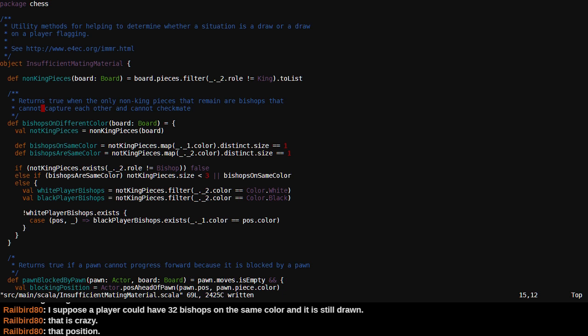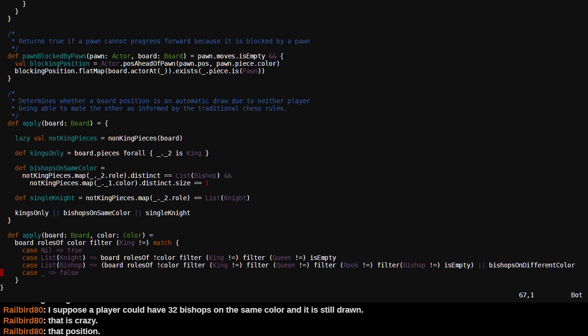So, probably don't need to call this function if there are no bishops. For performance reasons, let's see what we can do here. If roles remaining are a bishop. Oh. If we have exactly a king and one or more bishops remaining. Okay, yeah, this is actually a fine time to call that. Performance won't take a big hit because there aren't very many positions which have a player having only bishop or bishops remaining. Yeah, that's a pretty crazy position. I agree.